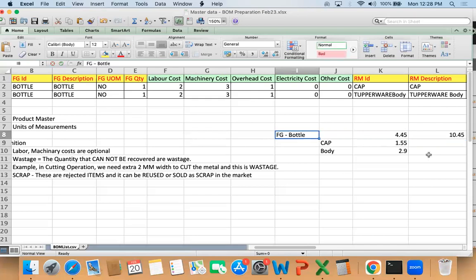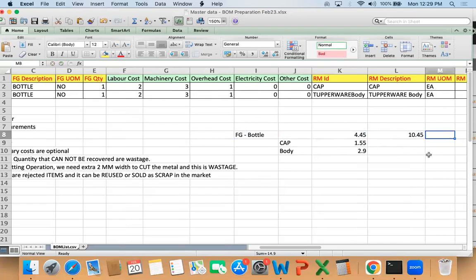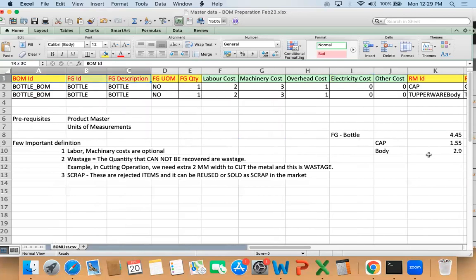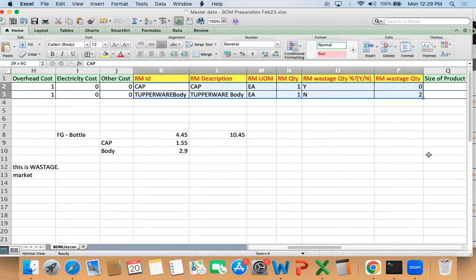So you have the option to predefine the pricing details as a part of the finished good reporting, so that every time production is reported, the raw material list will appear with the correct values. Okay, so as I said, you define the bill of material ID, finished good ID, the description, unit of measurement, and the quantity. To make one quantity, what are the raw materials required? You just mention it here.